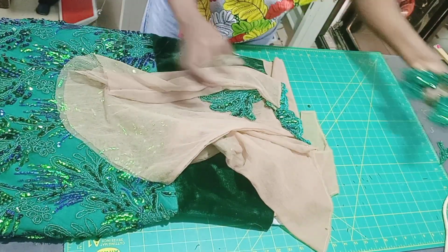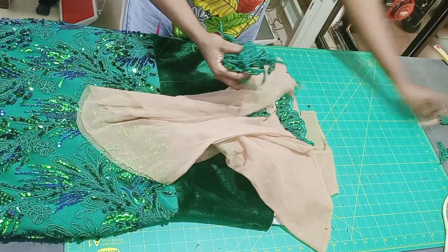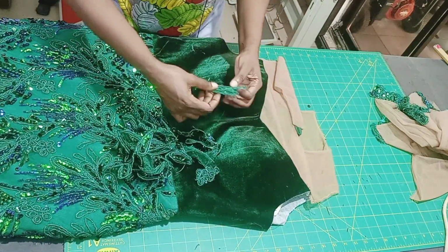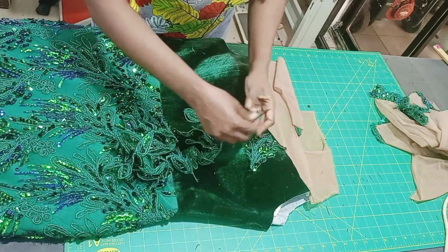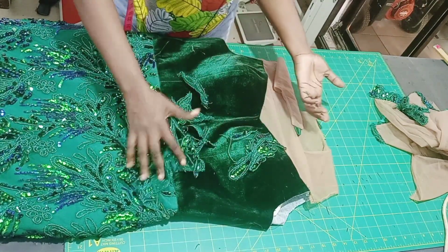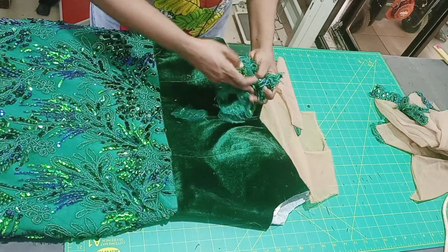Then I also have these trimmings that I cut out from the lace. I'm going to be playing with it. Maybe I'll just work with this and see how it will come out. So that is why I cut out all this. So guys, we are done with this tutorial.